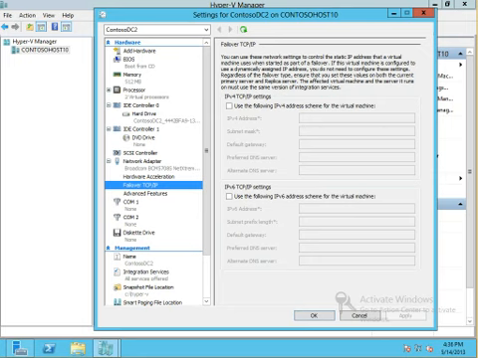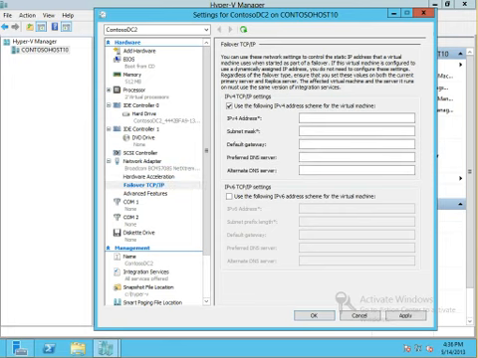If that's your case, you'll come under the network adapter settings. You'll see this new failover TCP/IP. That's where you would check this box and you could tell it, here are my alternate settings for out there. So just depending on what your situation is, this is where you might end up going to do some of your configuration. So anyway, guys, that's Replica, and I hope this is something that you guys can use.